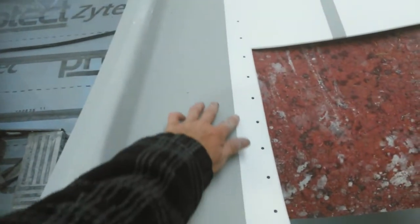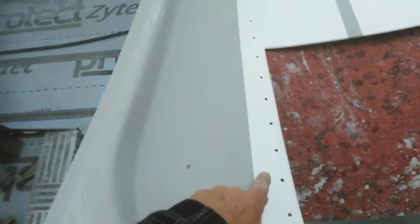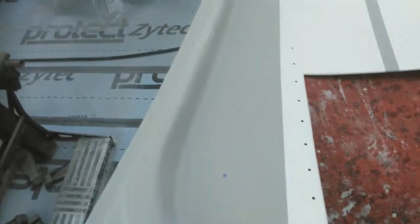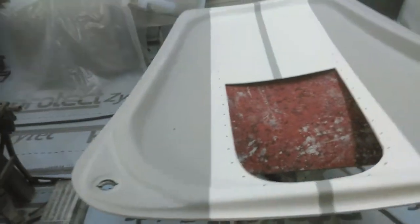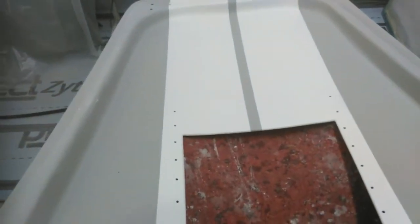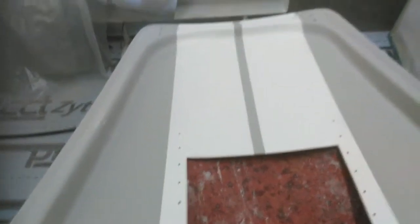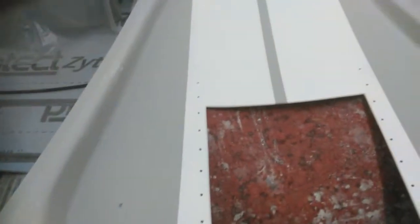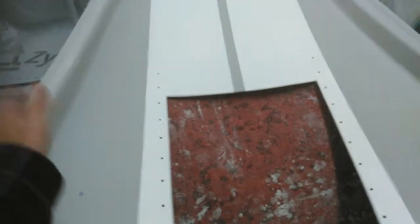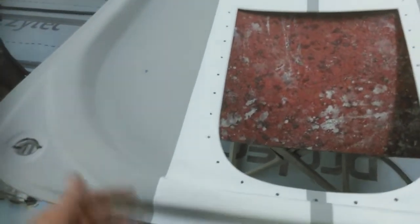There's a small edge where the blue is standing slightly high. I'll very carefully nib off that edge - just stroke the edge away rather than rubbing. Once it's ready, I'll leave it about three quarters of an hour, then put clear coat on - probably a light coat and then a full gloss coat. Once that's hard enough, maybe 12 to 24 hours, I can turn it over and do the other side.